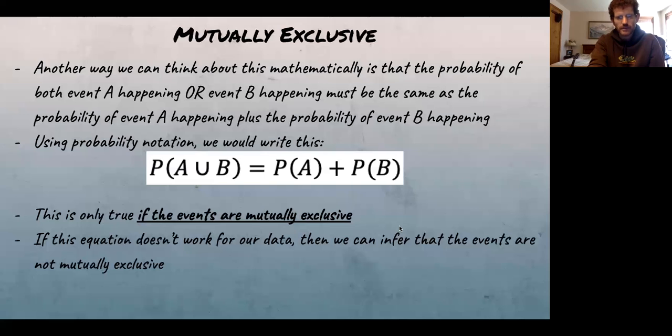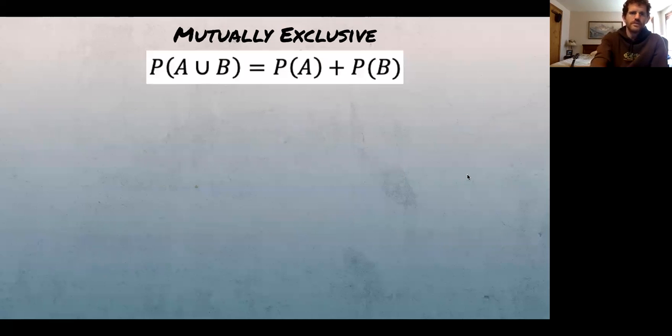And we're going to do an example of this. I just wanted to make sure that idea is clear. So we're using a rule we have that has a specific criterion that they must be mutually exclusive for this to be true. And then we're going to use that to test if two events are mutually exclusive. Okay, so if that's clear enough, here's our example.